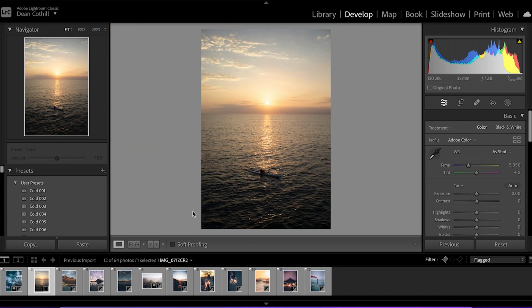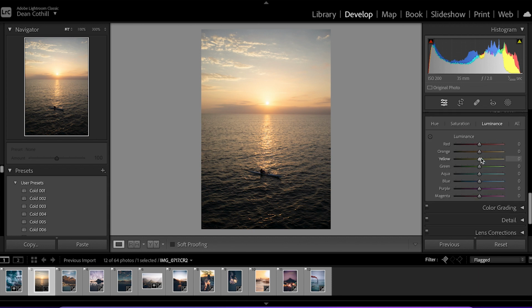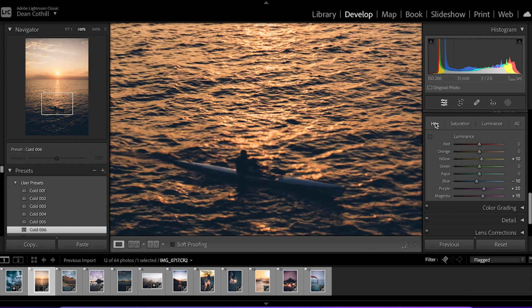Once again, what I'm going to have a look at is what happens to the colors, specifically our yellows and our oranges. I'm going to hit preset number 6, and it's going to do something like that. You'll see that instantly. My MacBook is panicking on me right here, but the darker colors have started to come through. If you have a look at the hues being played with, you can see the reds, the oranges, as well as the yellows having been adjusted here. So this is my cold preset number 6.